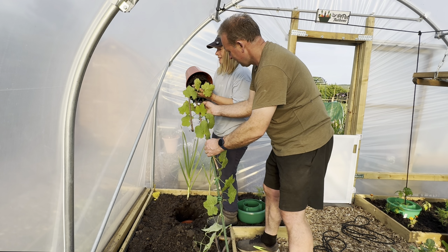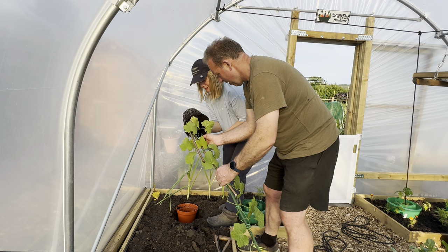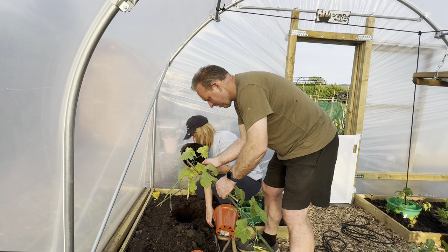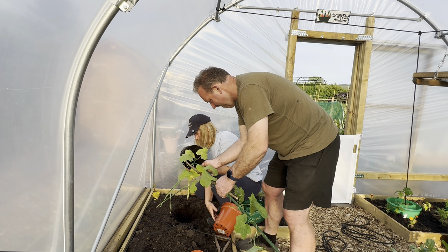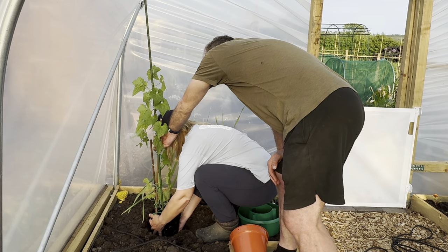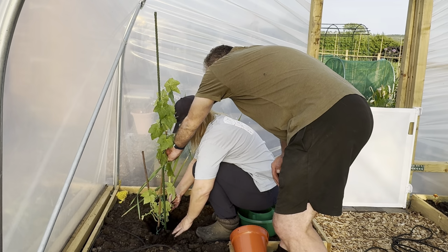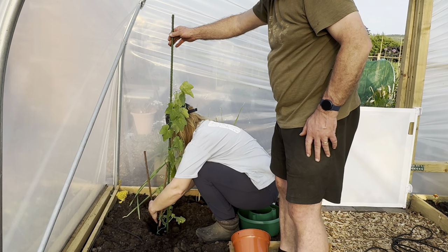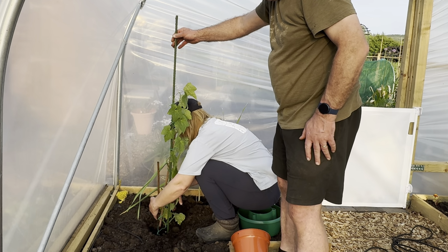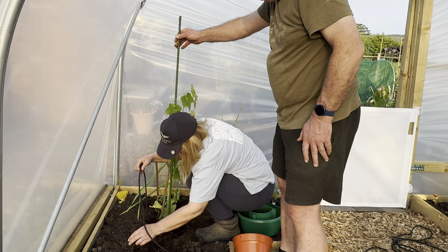Thank you. Right, wait. Oh, I knew it'd fall in the hole. Wait. Right, you start lifting him up. Oh, Godspeed, luffa. Godspeed, he's probably a little bit low, actually. Right. I can smell this garlic now. I'm standing here. I'm just going to try and get as much soil around as I can.